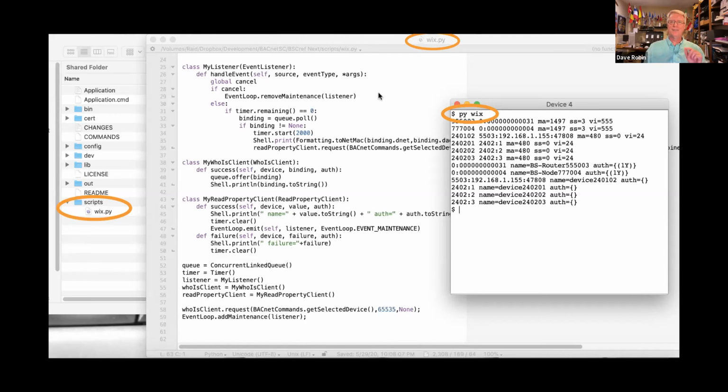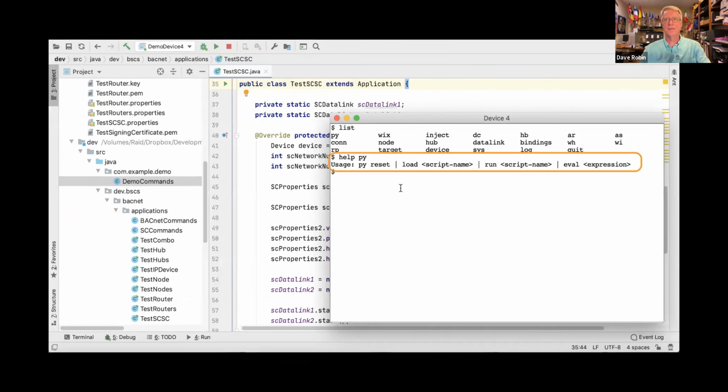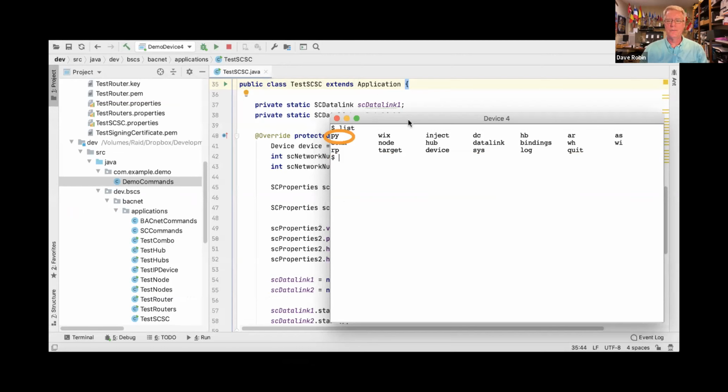But that's still not quite there. It's great, but what if you had over here, you've got this wix.py. What if you had 50 of these things you made? There are all these wonderful commands you wrote, these extensible commands. You wrote all these fantastic commands in Python, but there's only one command listed here. In list, it's just py. Wouldn't it be nice to write real commands in Python?